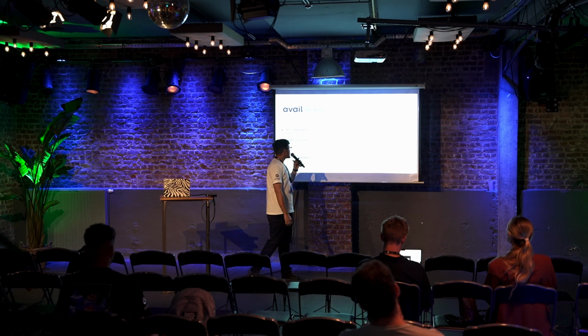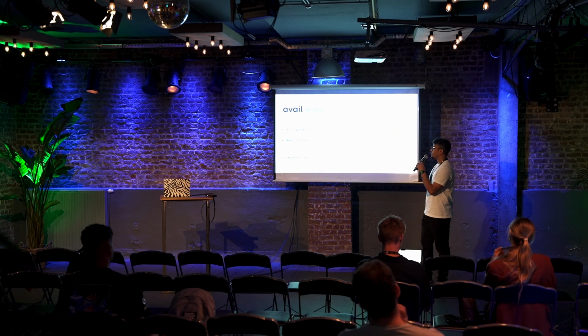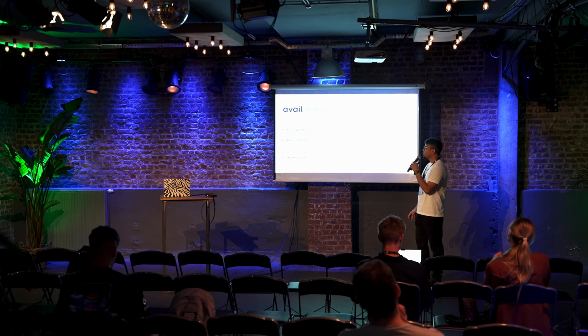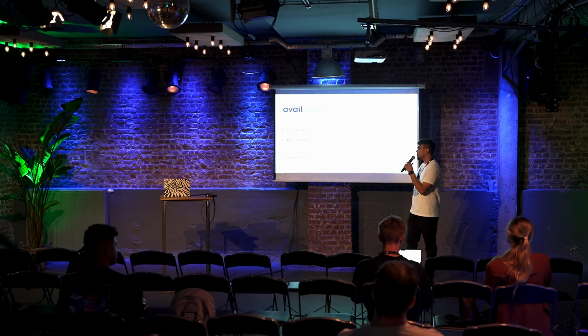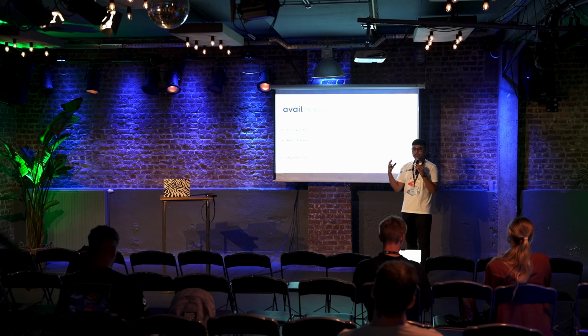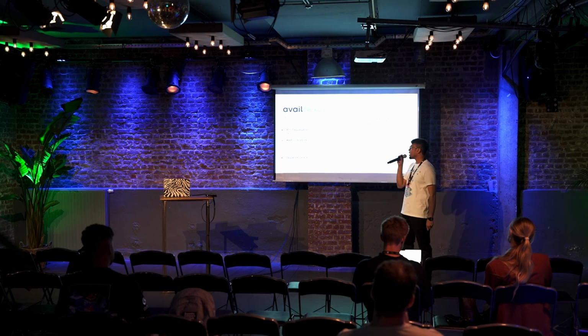At Avail Nexus, we are now trying to do what we call proof aggregation and sequencer selection. What does it mean? We want a single point of aggregation for proofs within all the rollups. And with sequencer selection, we want to provide a way for different rollup sequencers to come in and bid to be able to produce blocks. The sequencer selection bit is what we are not focusing on right now. We are more focused on the proof aggregation.